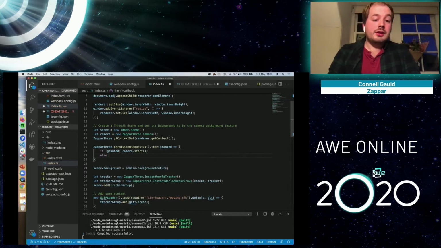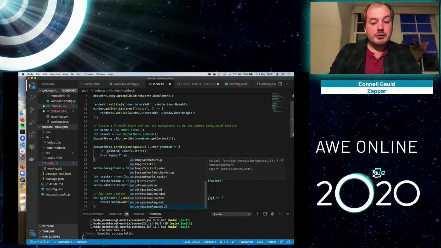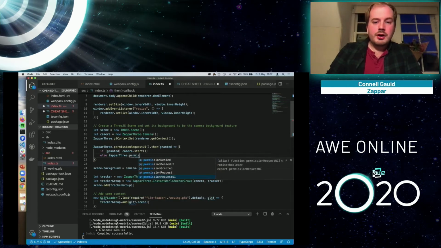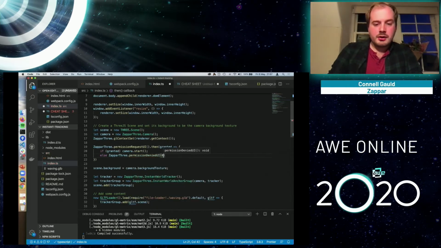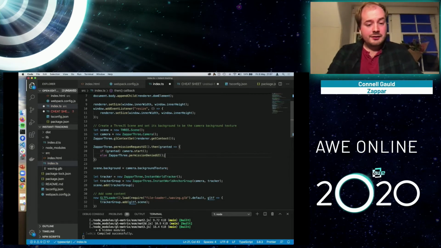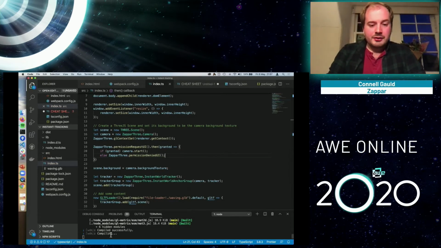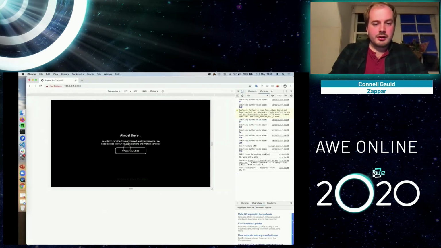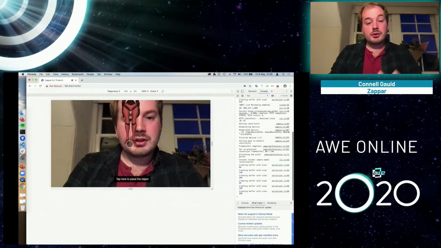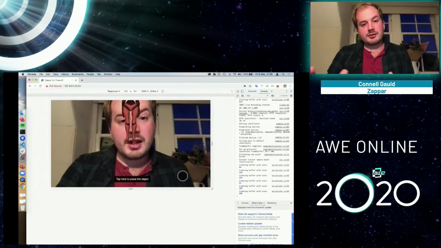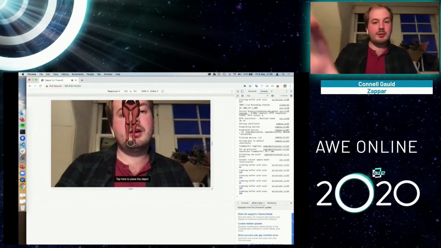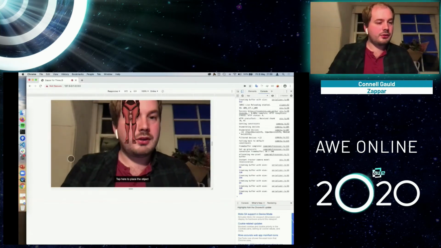And if they haven't, we can run another little helper function for permission denied UI, which is another little helper UI that the Zappar library provides. So if I save that, the Webpack server is automatically recompiling my TypeScript here. If I return back to this, we have a grant access permission here, and here we go. Now, my device doesn't have a gyroscope, my laptop here, which is why this experience doesn't look right yet.